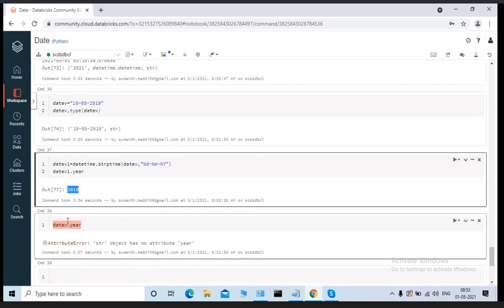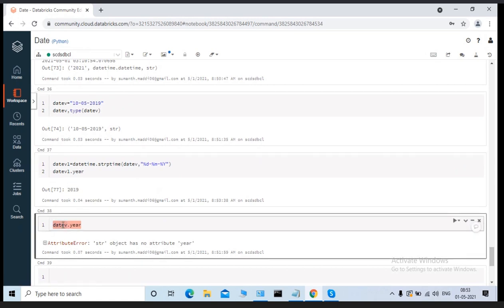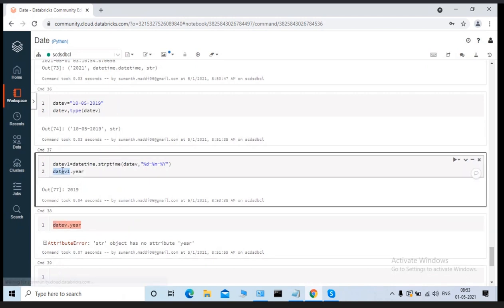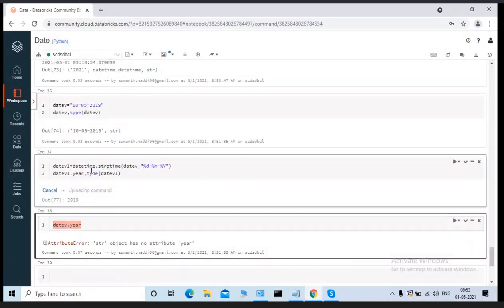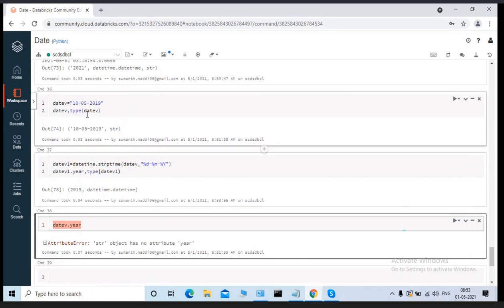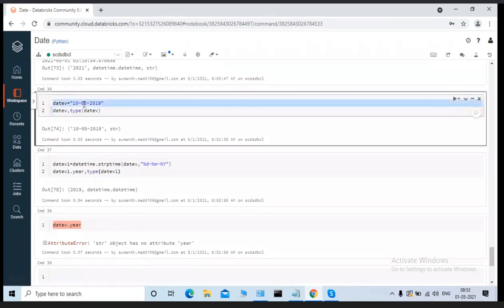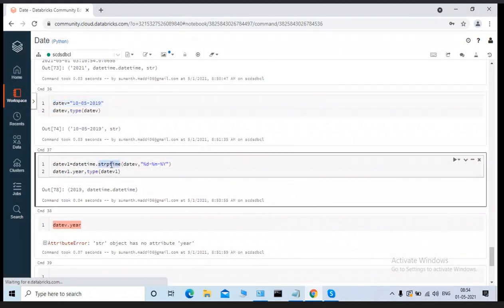I'm not able to extract from the earlier variable because it belongs to string. Now this variable belongs to date type. This is equivalent to the to_date function. If you want to convert your string into datetime data type, then we'll use strptime.